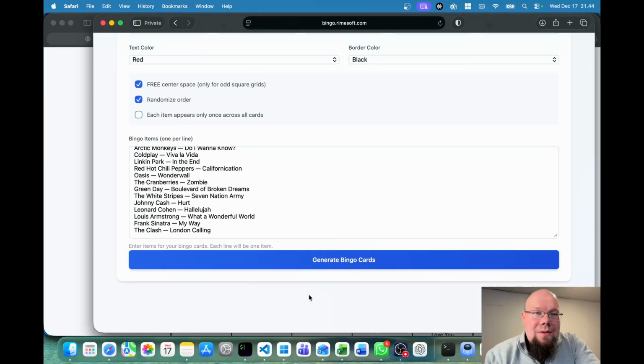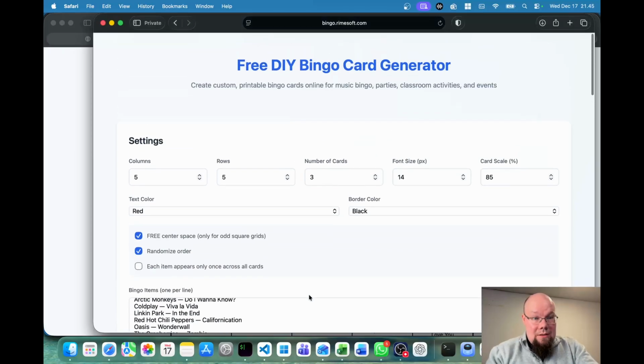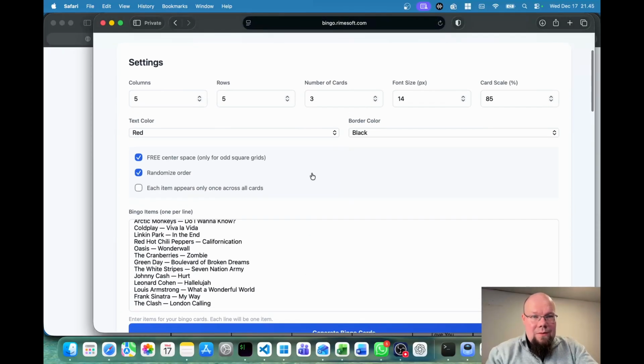So there was some kind of caching. I think the index.html was cached. So maybe the colors were working before.